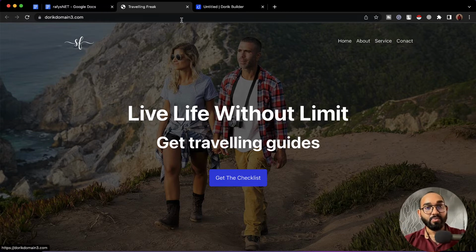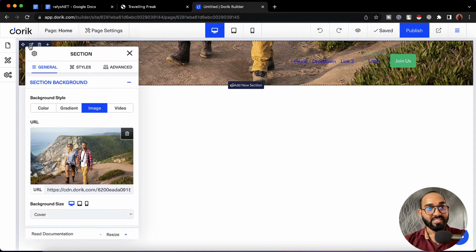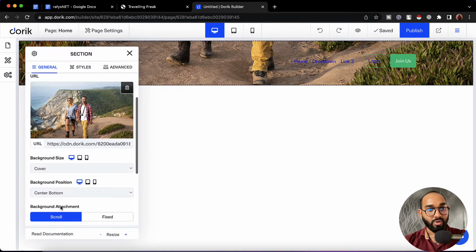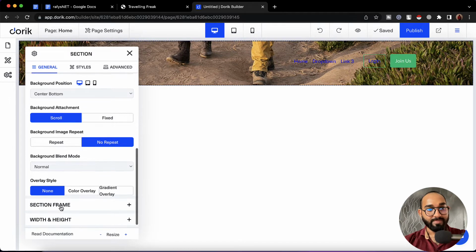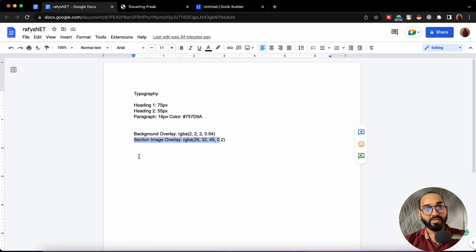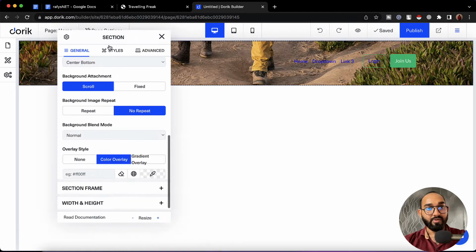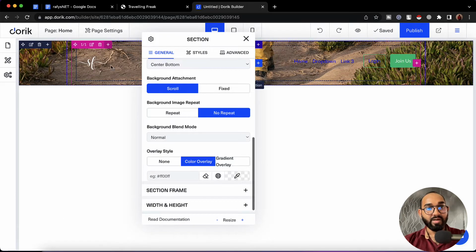So in this case, what we have to do, we have to go back here. After that, we have to click on this edit section style, as we have added our background image into the section. So we're going to click on edit section style. After that, we have to find this option, which is overlay styles, and we are going to click on this color overlay, and I have got the parameter here, as you can see, overlay. But before that, let me show you how we can choose the overlay, and we can see how it is affecting our design here, right?